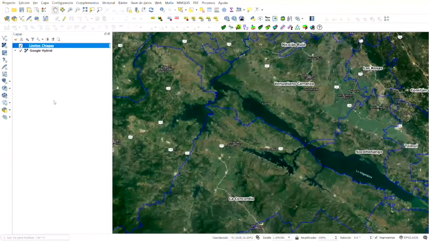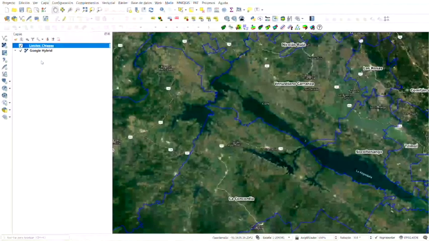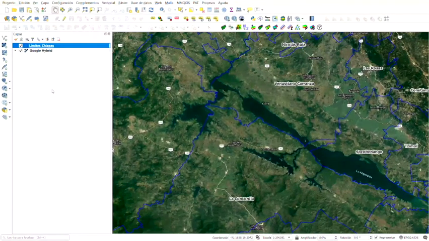Now let's see how we can add more information from other type of files. So this file that I had added first would be the limits, is factorial data. People know it as shapefile. But the advantage of this format called GeoPackage is that it's a unique file. For shapefile, you need 3 to 4 files for just one layer.